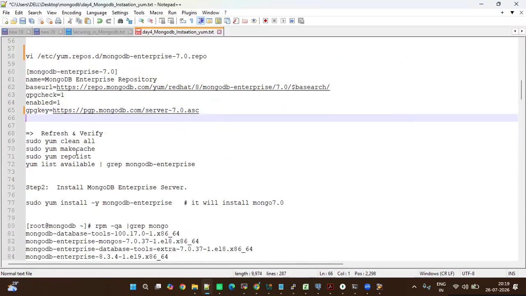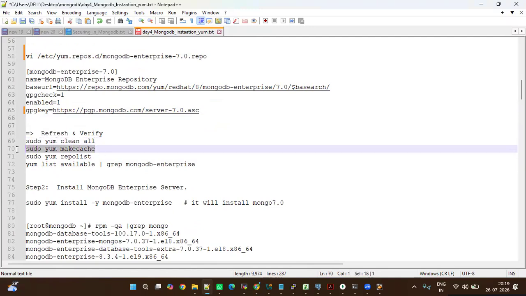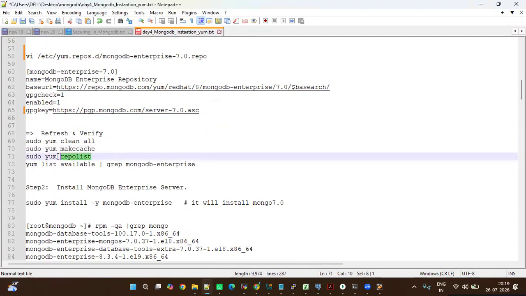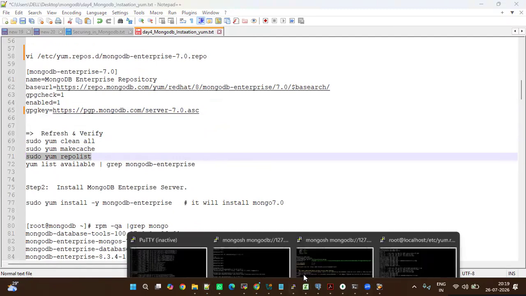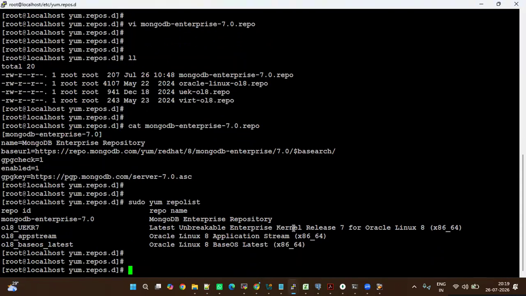Next. So yes, yum clean all means it's going to clean the yum commands. Then makecache means if there is any cache, it's going to remove it. Then with the sudo yum repolist command, you can easily identify what the repositories are.